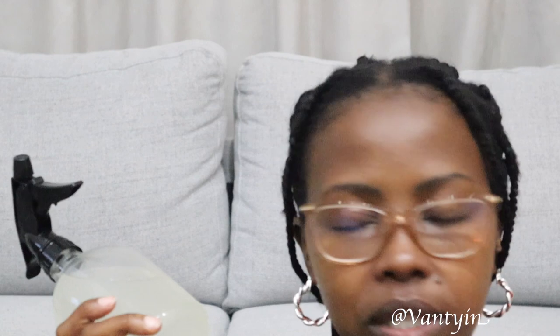And if you're a person that's got high porosity hair, your hair naturally retains moisture, so you can use it every 3 days. Every third day, you just spritz your hair with moisture. But this is the bomb. I promise you, your hair is going to love it. It's going to look so much better. Try it, seriously.